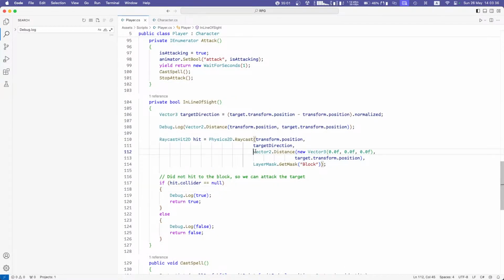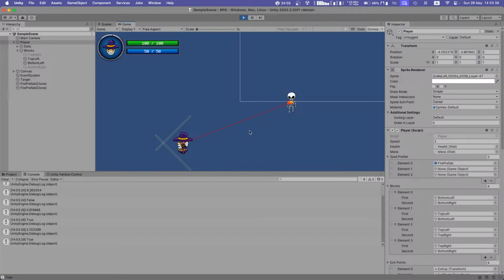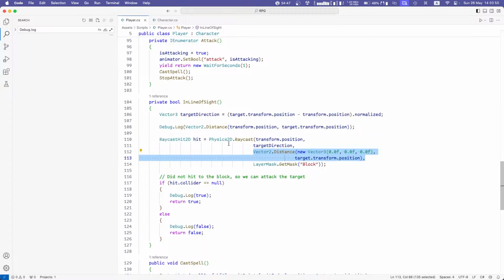This is the distance, so it's static anyways, right? So, oh, you're debugging. Okay.